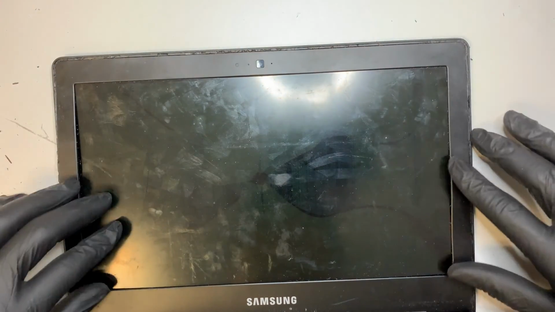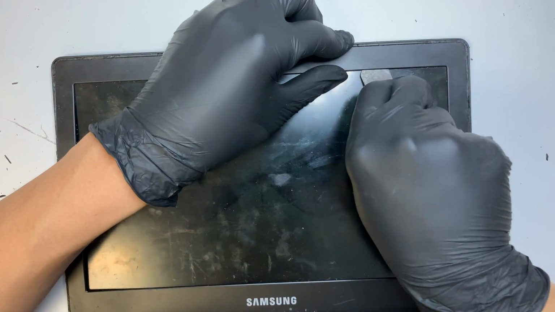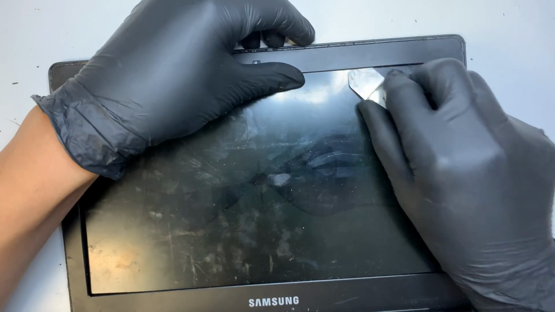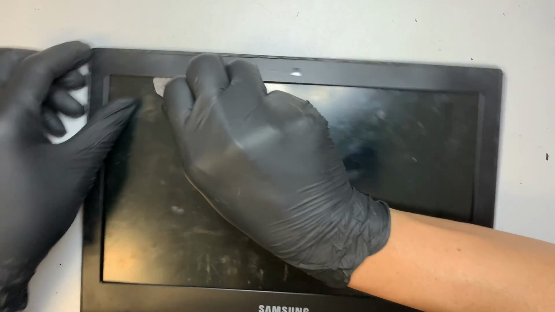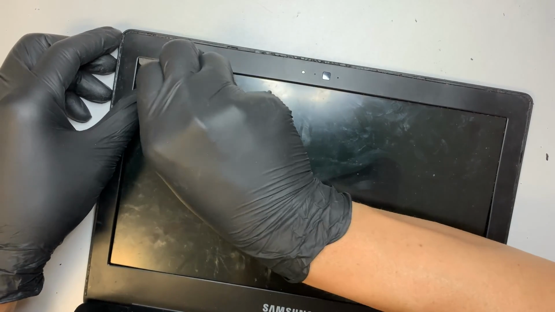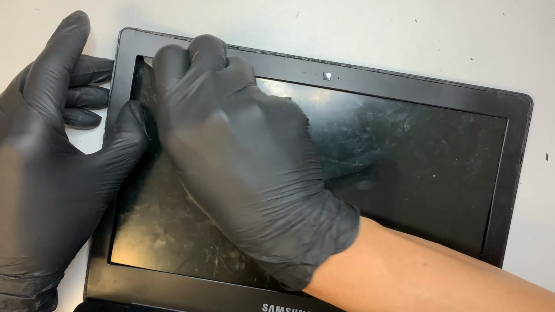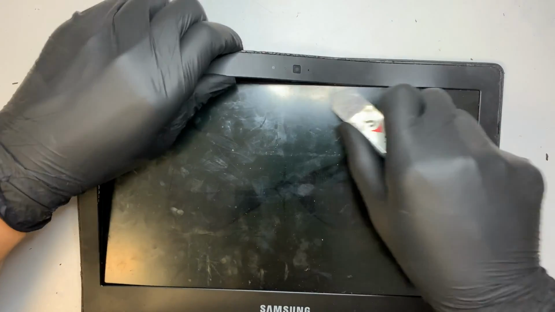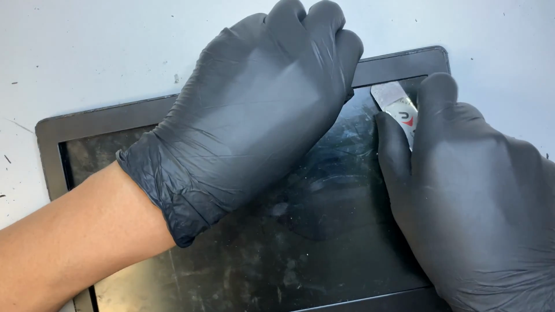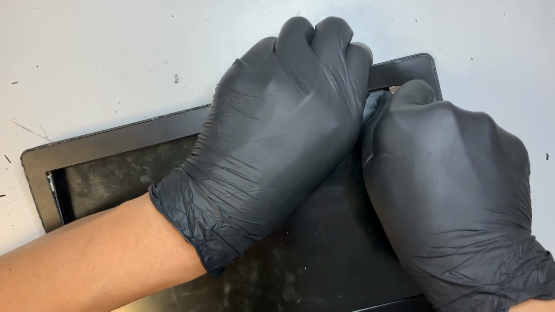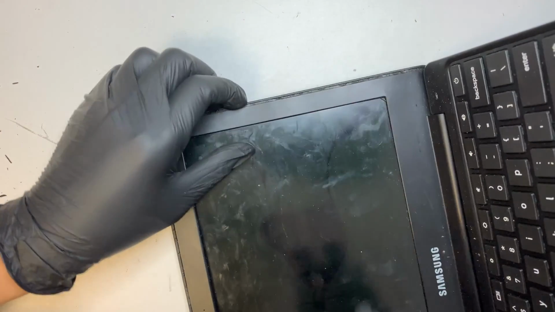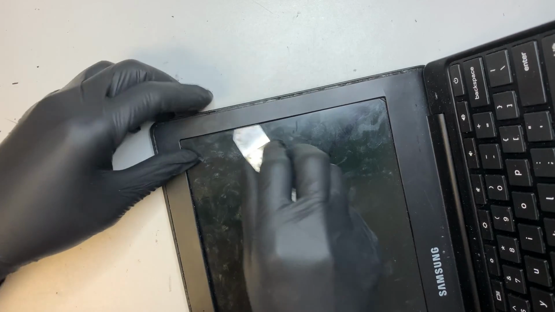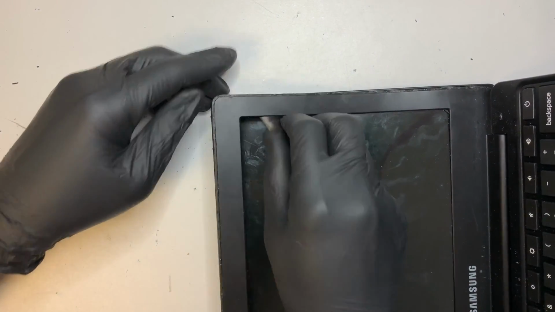Alright, so when the light goes off, the next step is to remove the bezel. The bezel here is actually a clip-on. So what you need to do is get a prying tool, stick it underneath, and slowly pry it open. The bezel might have a little bit of double-sided tape, and at the same time you might have a clip-on that you need to pry open a little bit. So just work your way around, do not put a lot of pressure, and that should open up the bezel.